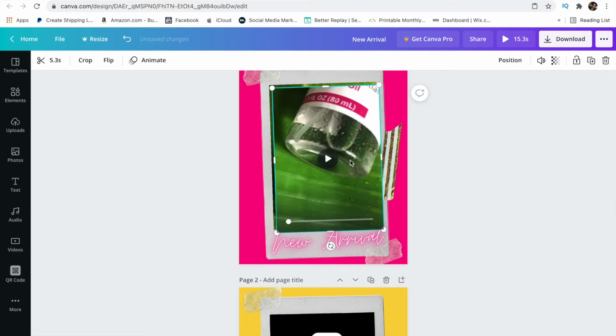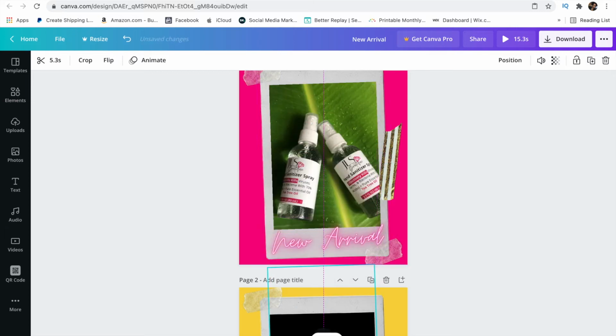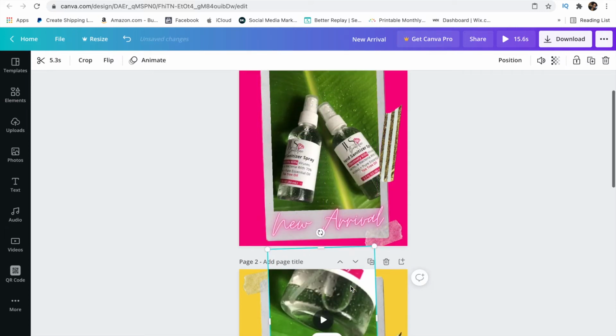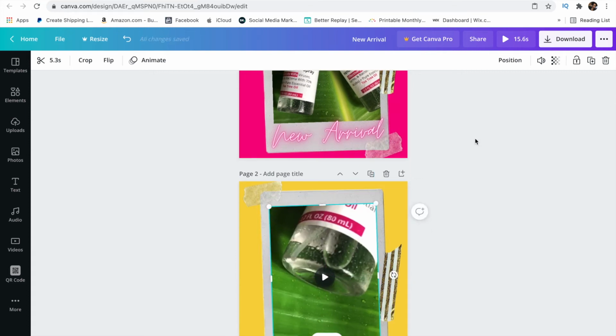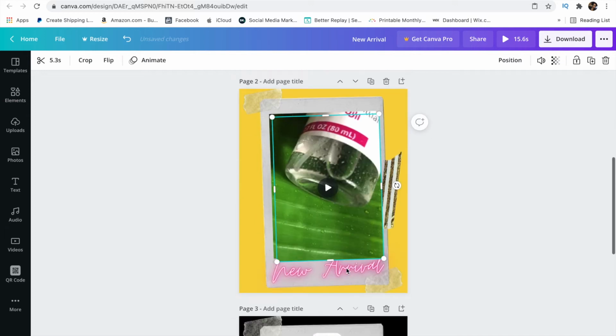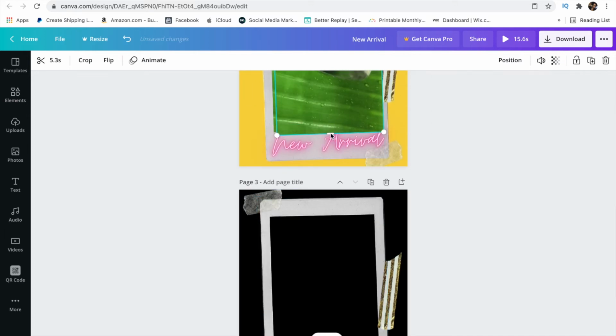And then I'm going to copy the video onto the other two picture frames. This just saves me some time. I don't have to re-upload and recrop. I just copy and paste.